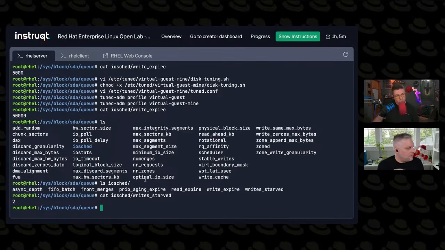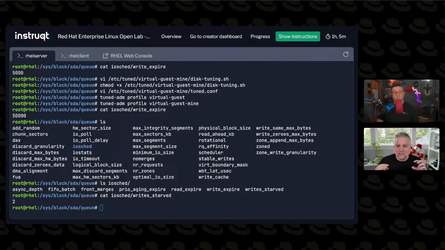This is a value of milliseconds, and it says this is how long I will allow the system to not do writes that may be scheduled. So I can starve the writes for this amount of time. We could tweak that if we wanted, because we really didn't care that we're not doing disk writes, in addition to things like expire time, just because there's too much read coming in and jumping the queue in front of the writes.